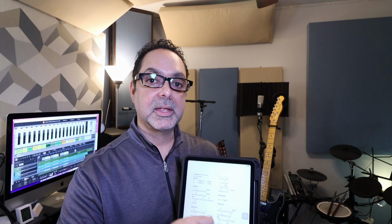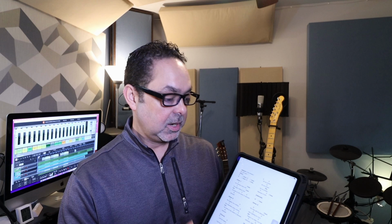So what I'm doing is preparing the chart myself in a Google Doc, so I can then transpose it to the right key when it needs to be. And I'm going to be using open chords, you know, C major, G major, open chords. To do that on the guitar, that's why it's good to make the transposition, because I'm going to be using a capo.